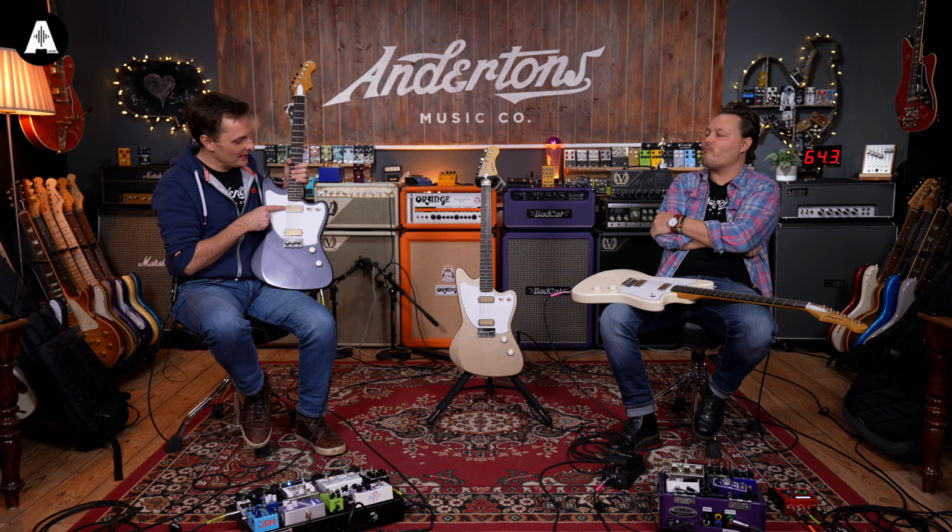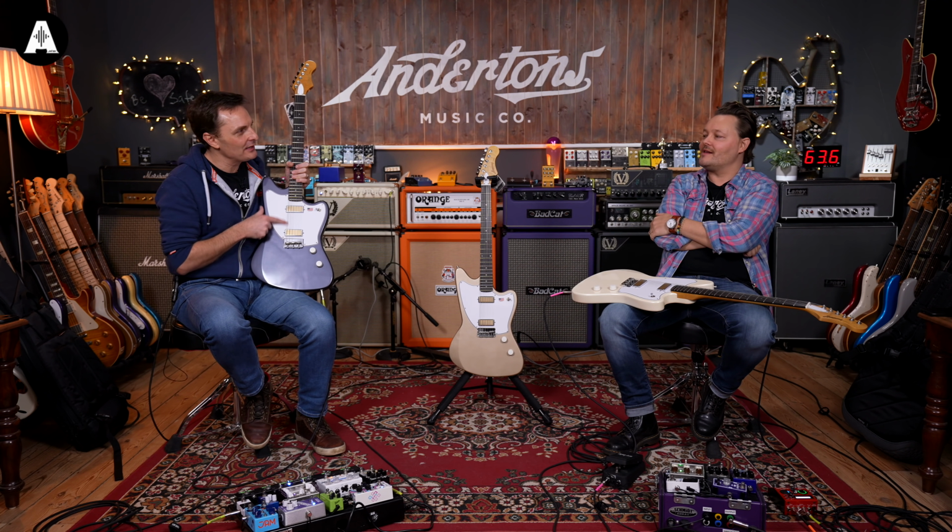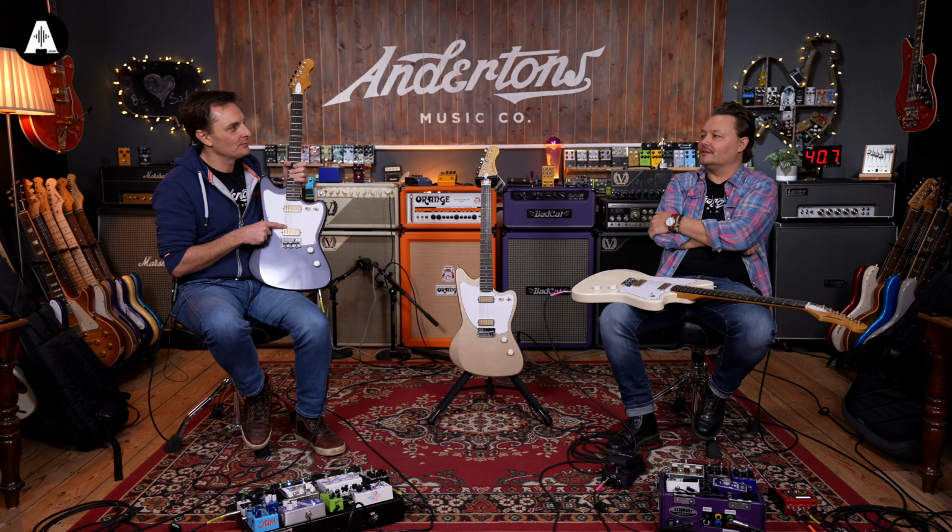Sheep in wolf's clothing? Yeah, I was trying to decide, is a mini humbucker under a gold foil a wolf in sheep's clothing or a sheep in wolf's clothing? Probably a wolf in sheep's clothing, right? Yeah, it'll be a wolf underneath it, wouldn't it?